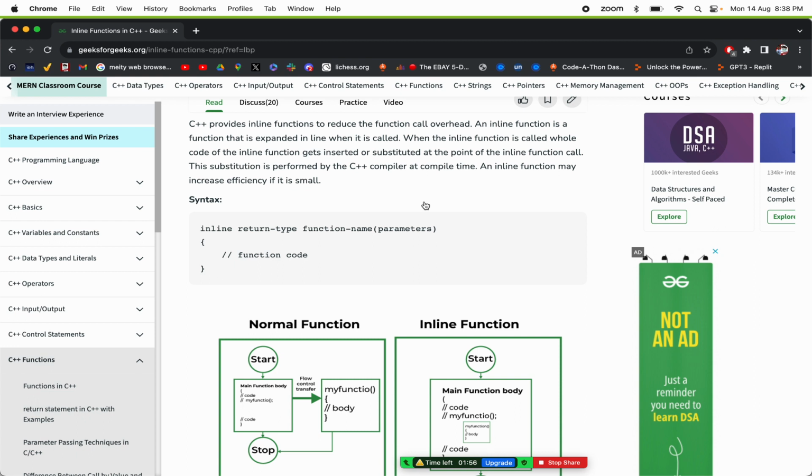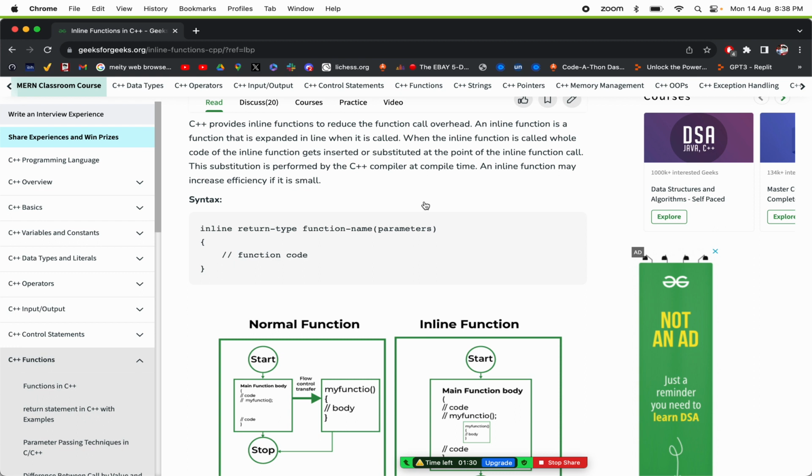For example, if I have an inline function x, wherever I call it, all the code inside x will come over there, and the function call will be substituted by the code. The substitution is performed by the C++ compiler at compile time, when the code is getting compiled.